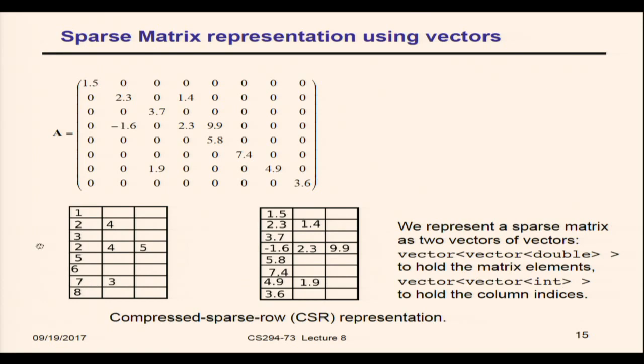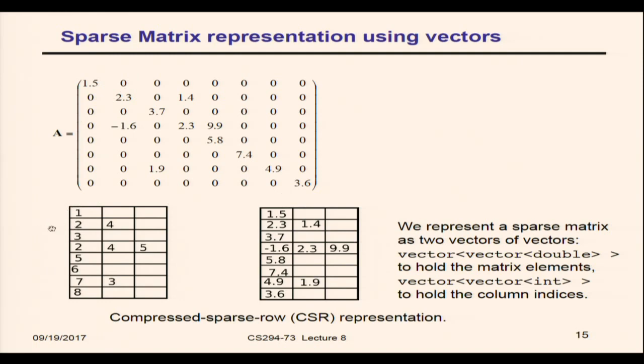So how does that work? Here is my vector. This is an 8 by 8 matrix. Both of my vectors are going to be of length 8, the size of the matrix, the number of rows. And for each row, I'm going to store another vector. In this case, it really is going to be a vector because it can have different numbers of entries depending on the row. First row, I have just one non-zero entry. I store that one non-zero entry in the vector of doubles. It's a vector of length 1. What I'm storing here is what column is that in? It's in column 1.